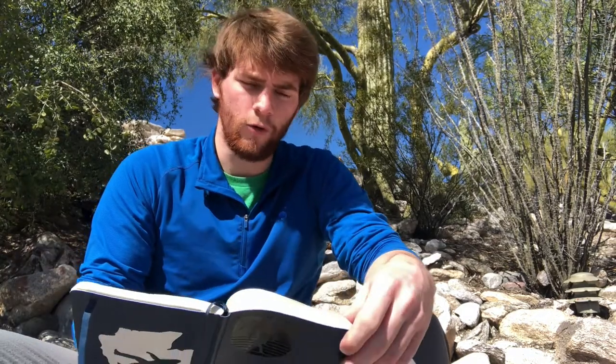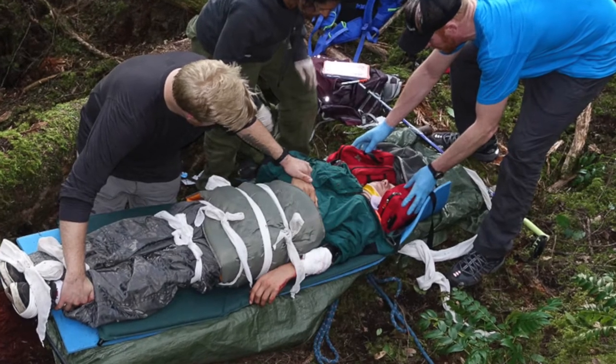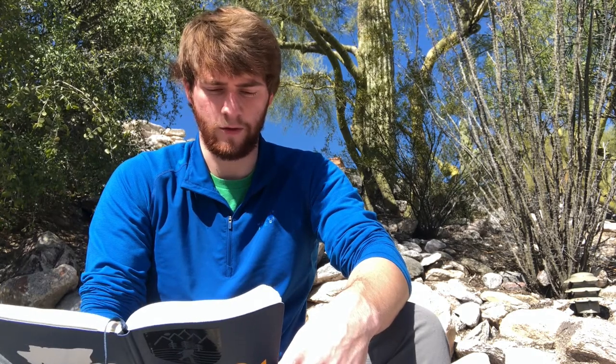The next level above WFA is WAFA — Wilderness Advanced First Aid. It's a five-day, 40-hour course costing anywhere from about $565 to $600 through NOLS, though prices may vary by area. The minimum age for both WFA and WAFA is 16 years old. Certifications include the WAFA itself as well as CPR — you do get CPR training, which can last anywhere from half a day to a full day, covering at least adult CPR.